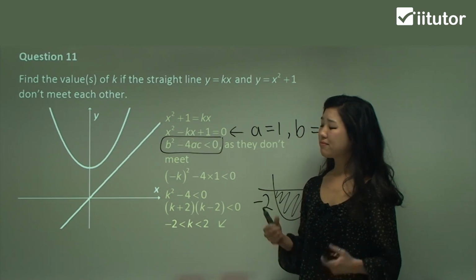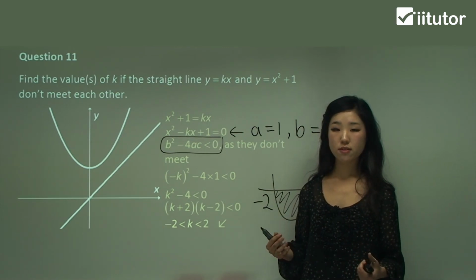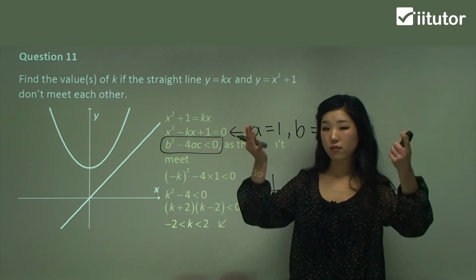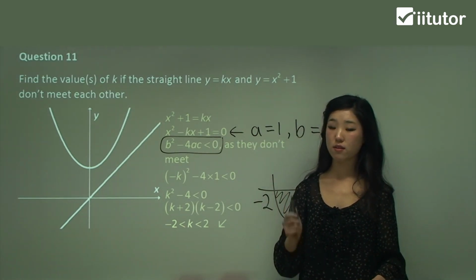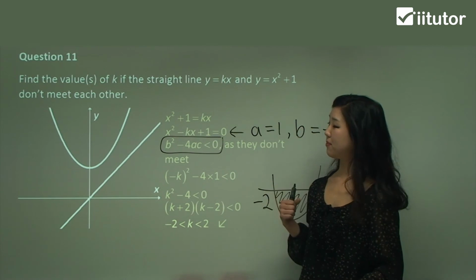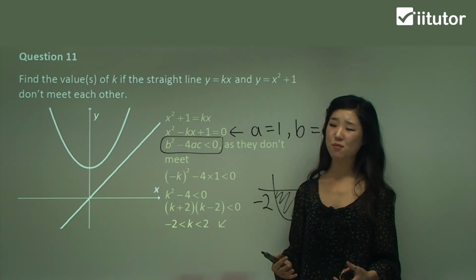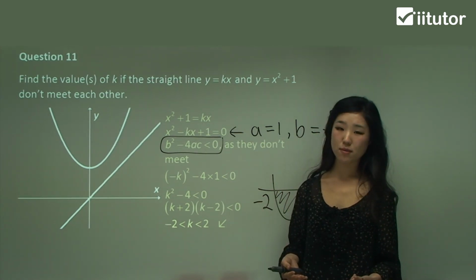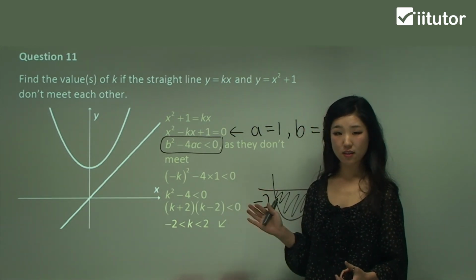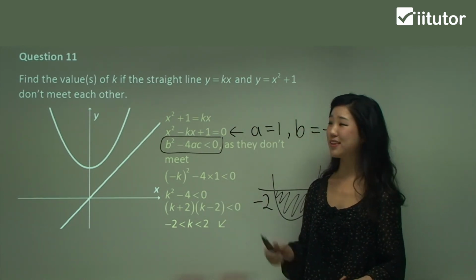Alright, and also have a clear understanding of those positive or negative definite quadratic functions, okay? If it's greater than 0, if it's greater than the x-axis, if it's floating, okay, positively or negatively, make sure you know the characteristics of those, because that's also commonly asked in your exams, and make sure you also know the intersections. Okay, so for some of you who are still confused, I understand, because this discriminant is a little bit of a new concept, so I understand if you're still a bit struggling, but I really want you to understand what I've done today in today's lesson, okay? Because that's just about it. That's all you need to know about discriminant. Okay, so hope that helped. That was discriminant.